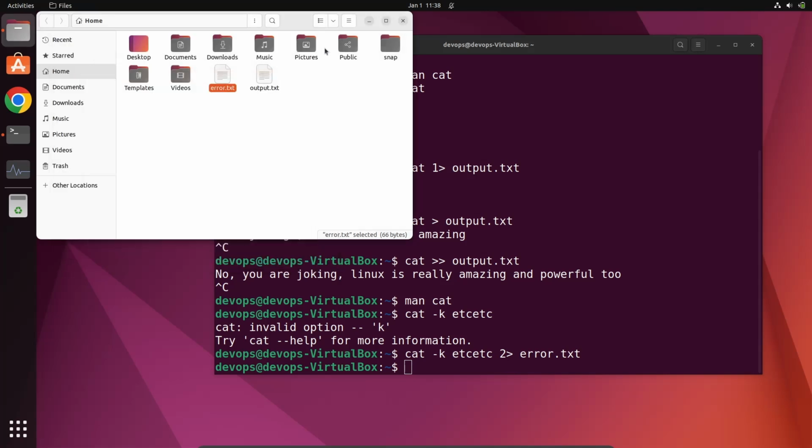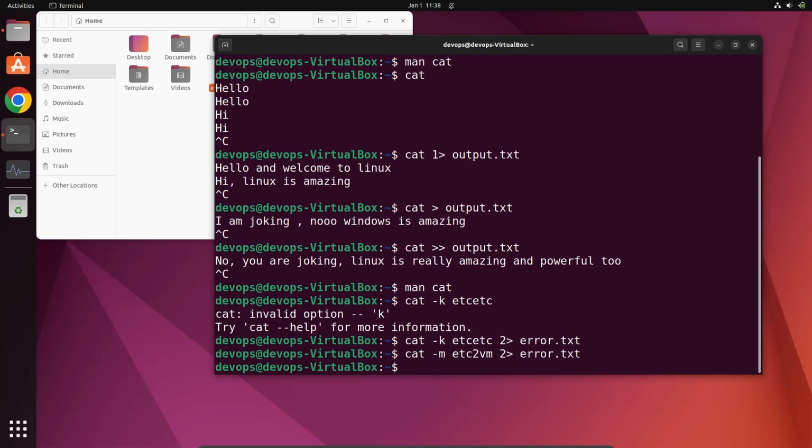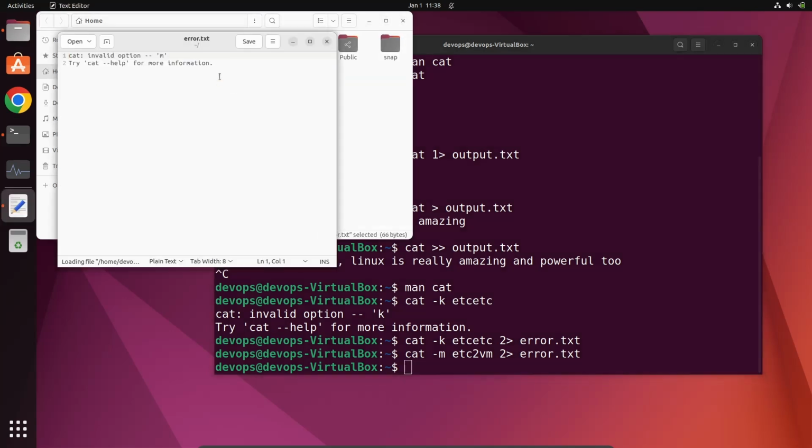Now, what if I want to write anything else to the same file? Suppose the next person came and writes option KM and then something etc. When I hit enter, it will rewrite the file: invalid option M, right? So it didn't write the K option.